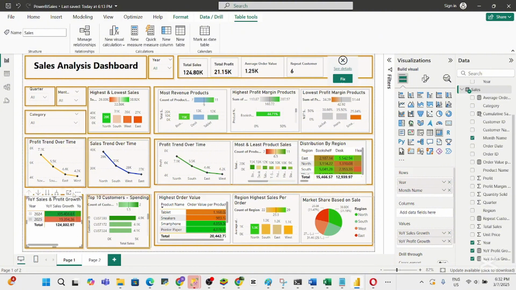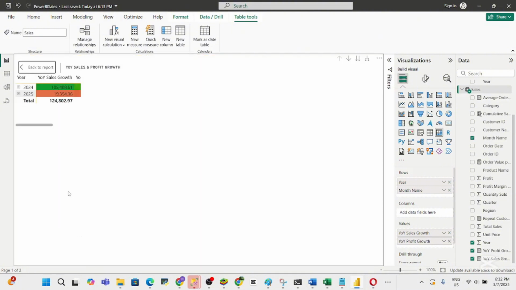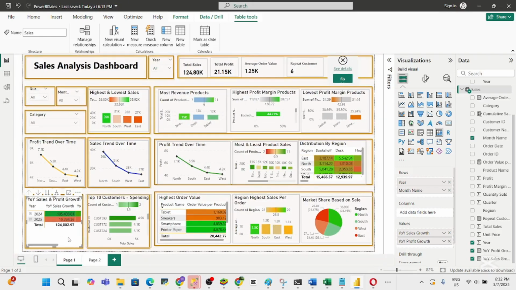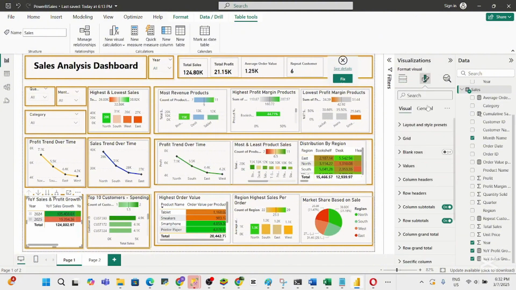Remember, I can always do this to do a focus mode, so my presentation is okay. I want to remove the background color, title, visual.